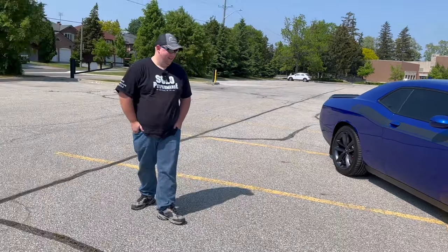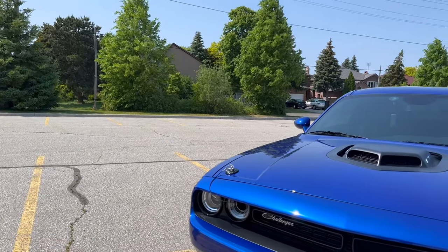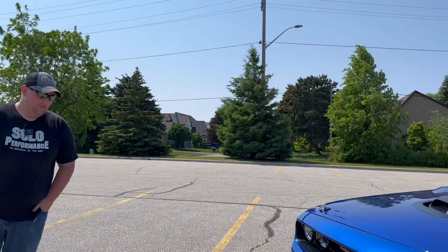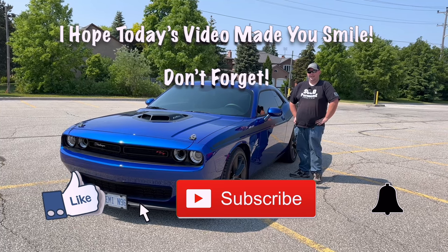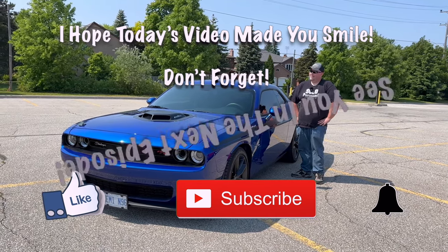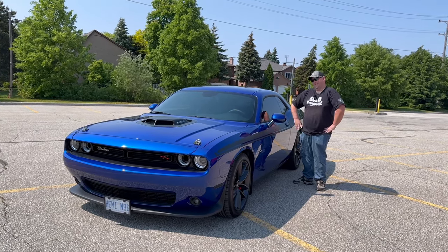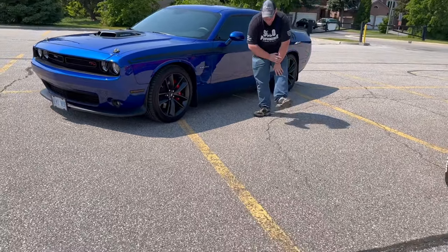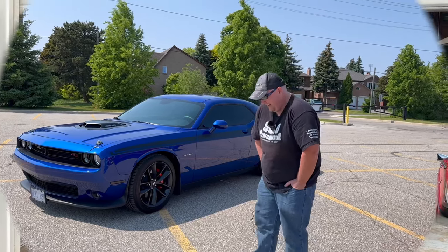What a lucky dog you are. For such a young man to get your dream car already — I think it's fabulous. I'm 37. Well, you don't look it — I was thinking more 20s. What an absolutely gorgeous machine. Joe, thank you so much for your time today. It was an absolute pleasure to meet you and see your gorgeous car. Every time, the smile on your face gives it away. It was a blast.